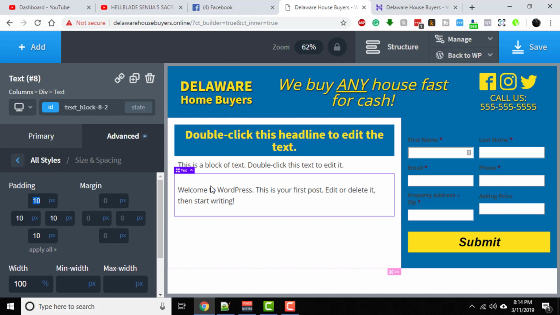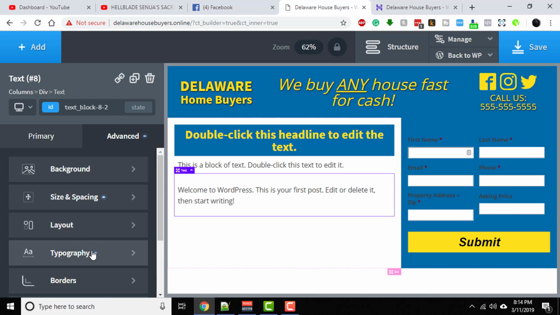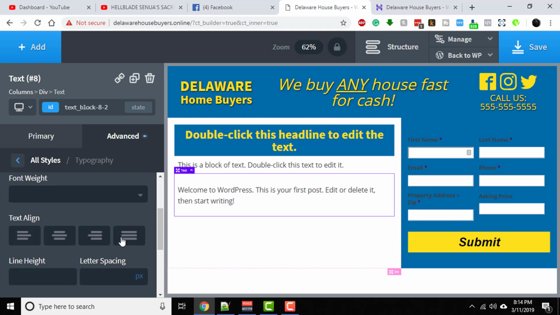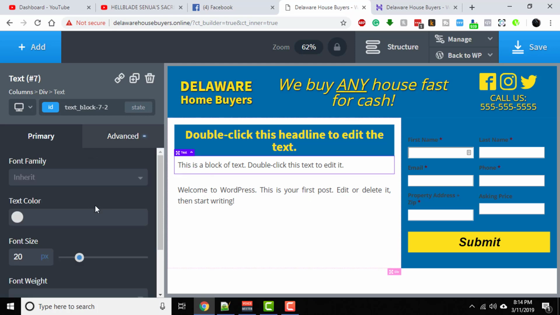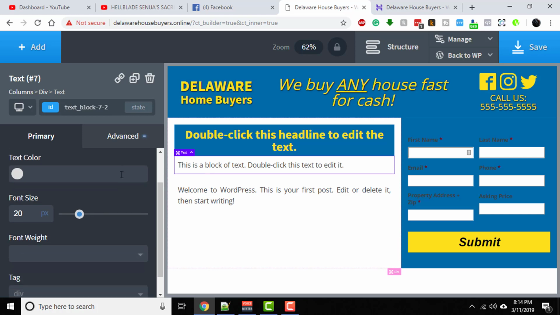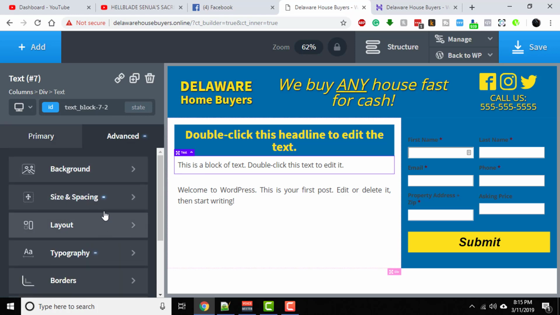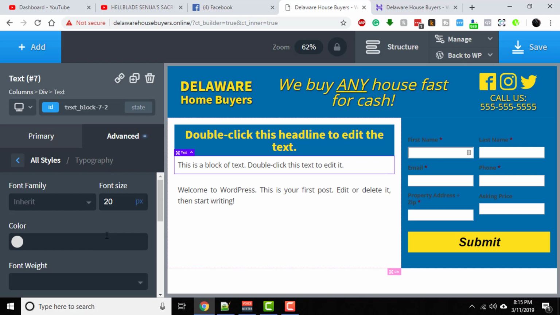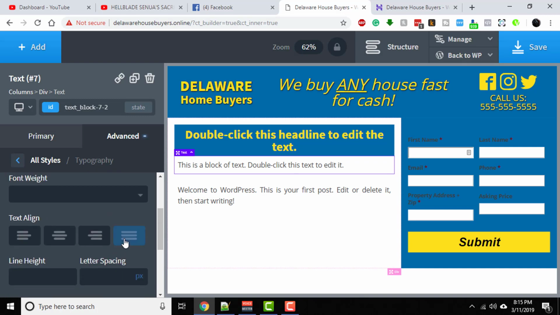So that's good. There's one more thing I like to do with my body text: I like to make everything equal on the sides. You can align it however you want, but that's just how I do it. So I'm going to do the same thing with this up here, and now all this text will be flush across the sides, as if I were writing a college paper. So that's pretty much all there is to that.